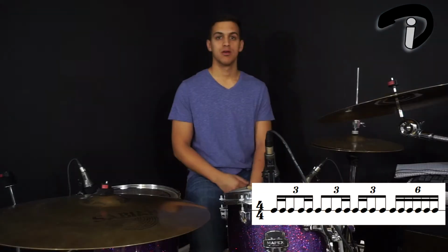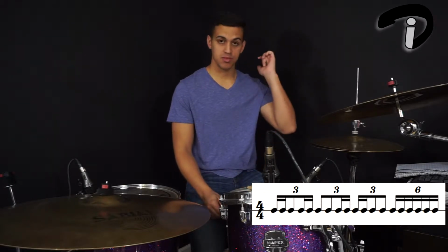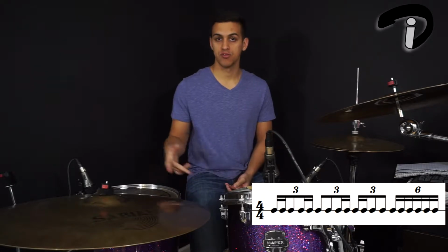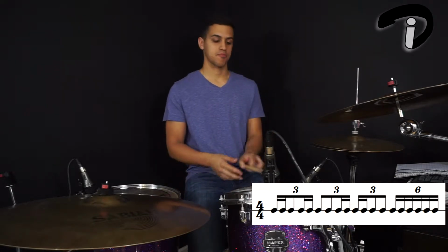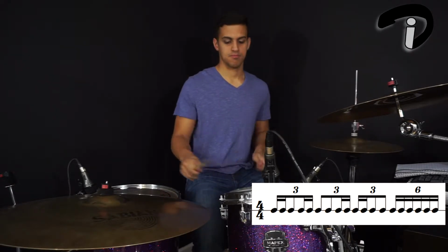The first 2 16th notes of beat 1 are going to go on the high tom. Now the 8th note triplet that follows it is going to go on the snare drum, and the last 2 16th note triplets go on the floor tom. So let's hear what that sounds like.